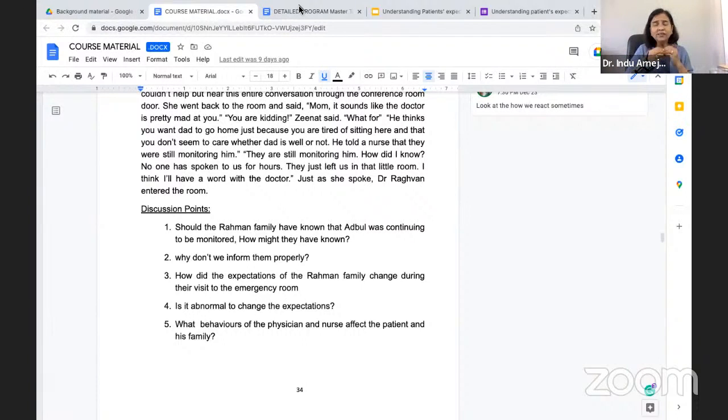So it doesn't have to be, okay, this is the diagnosis and this is what we're going to do. For example, in this case, a simple explanation like we need to observe him. Although his ECG is fine, we still need to observe him. I don't think that would have taken much time. So Dr. Monga says, not in priority among other things.